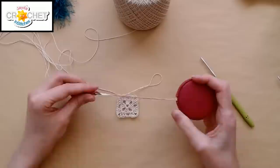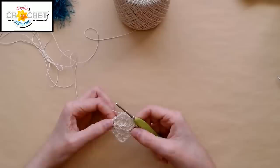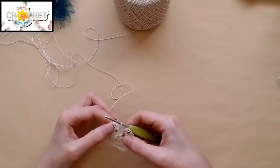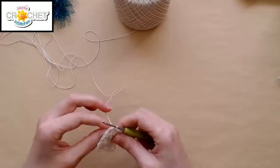Now, if you want to make a granny square that's nice and big, Tori, if you want to make a doily, okay, well, keep going. Make that granny square as many rows as you want. Make it as big as you like. I'll add a third row to this granny square just so it's a little more visible. And then we're going to put a simple little border on it. And this would work no matter how big your granny square gets.